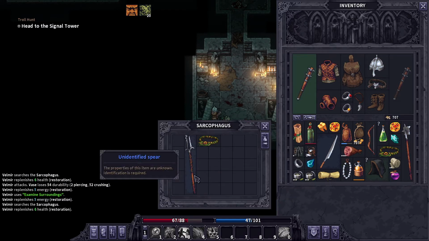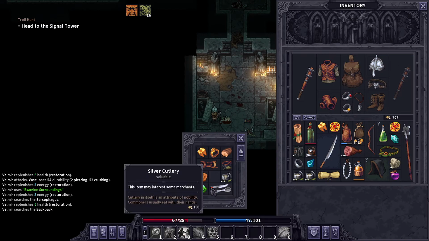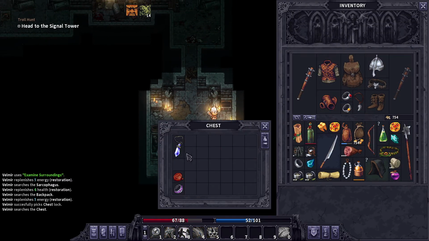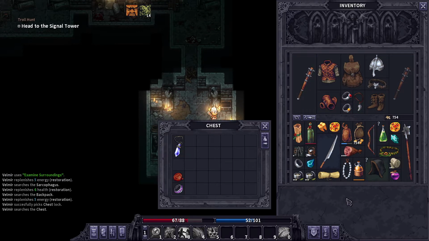More good loot here. This one is on par with the Watchman Halberd, I believe. Probably a tier below, to be fair. Let me see if we have a Lockpick here. Oh, we could. And that's important because here's the phylactery, which is the quest item.